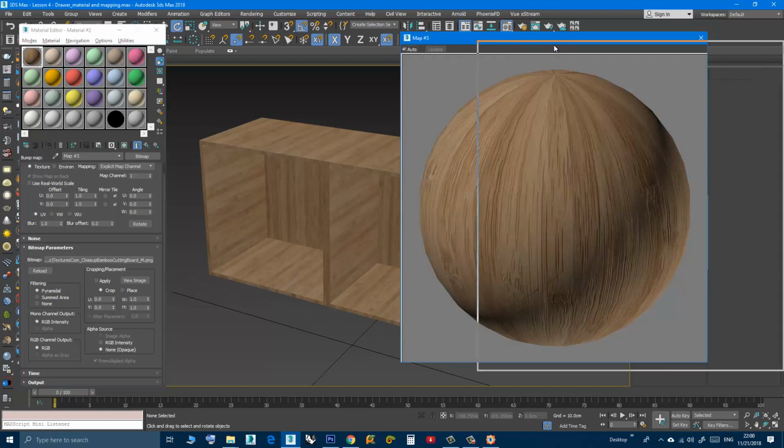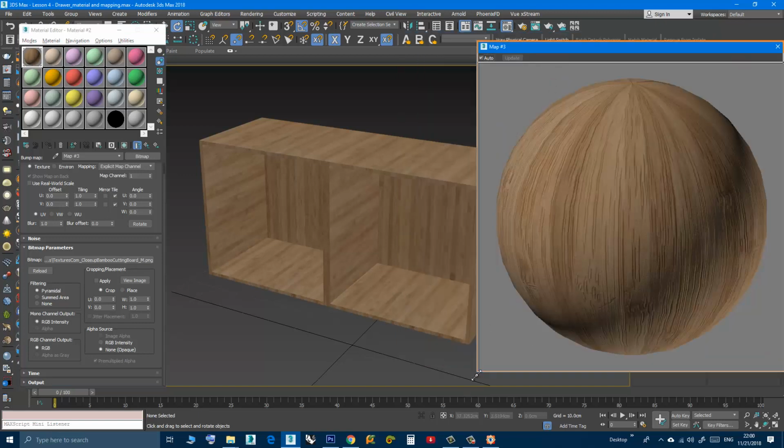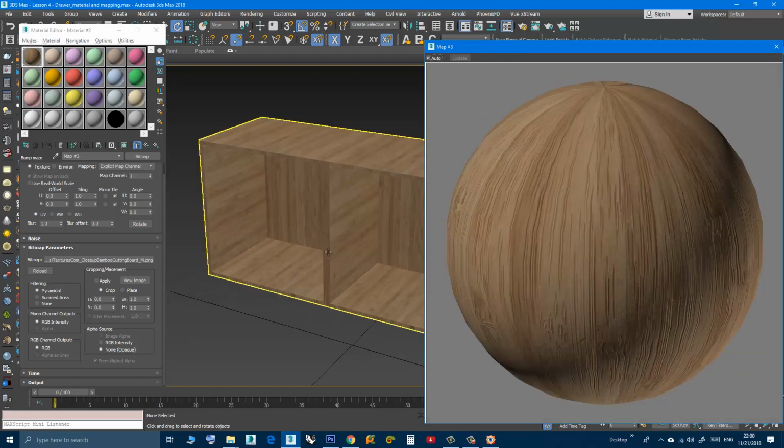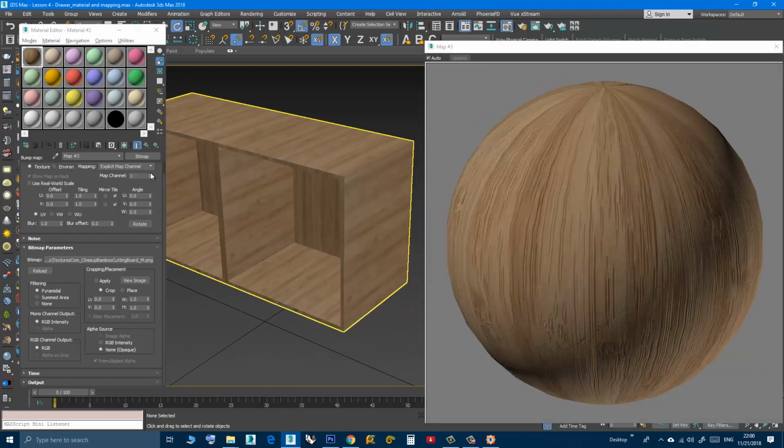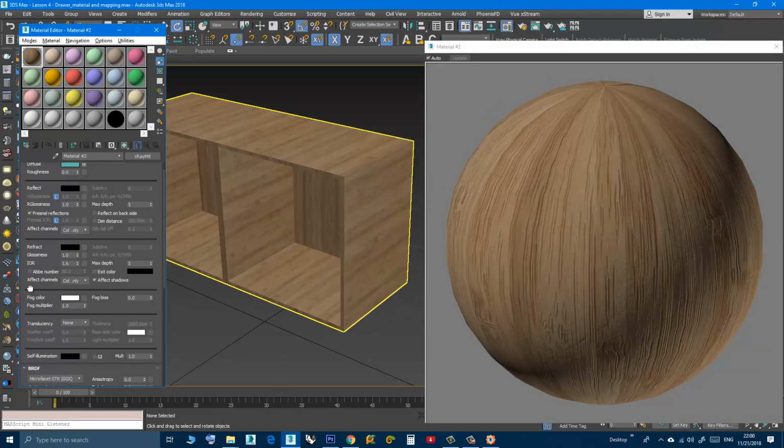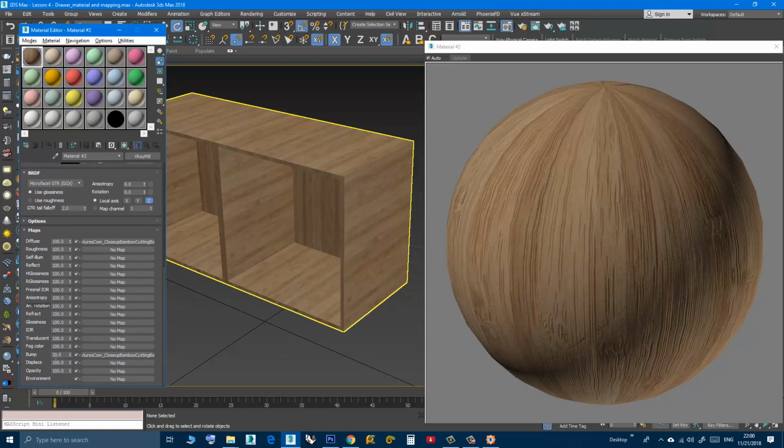This is like a real-time rendering of the material. Go to parent again. I will go back here. By default, the bump has 30% of bumpiness.